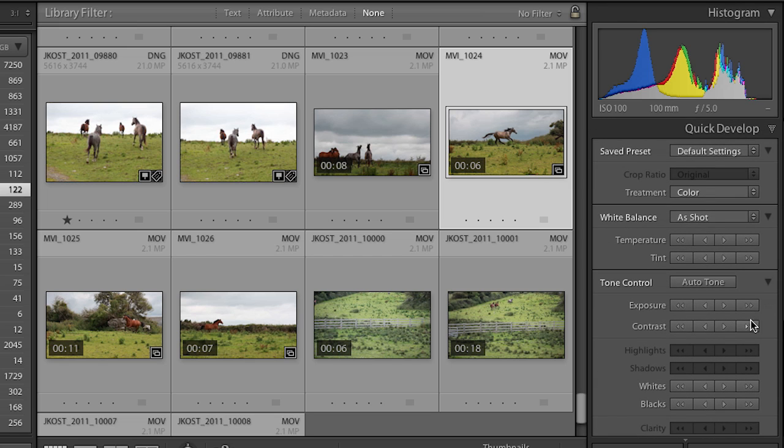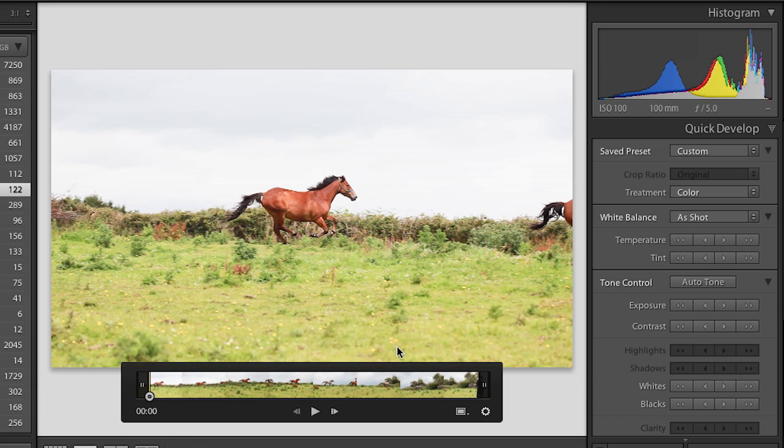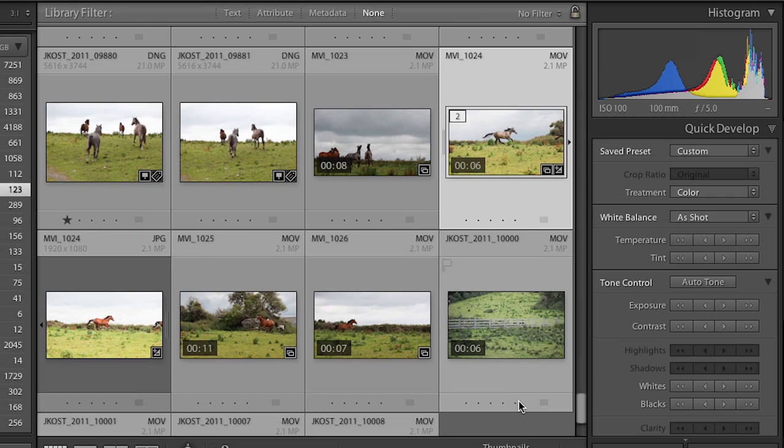So it's very easy here. If I wanted to, say, increase the exposure by one or two stops, all I need to do is click on the exposure button. But if I want to do more than that, I can by just double-clicking on the video in order to bring it up into the editor. Then I can click on this icon and say to capture a frame. So let's go back to the grid view. Now you can see that I have the original video file here plus a frame capture.